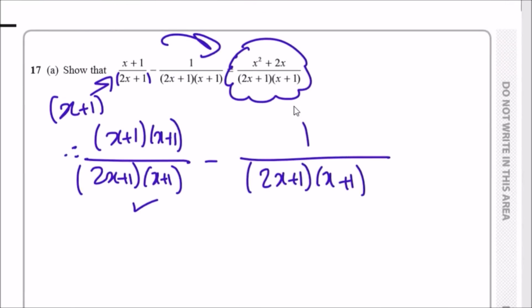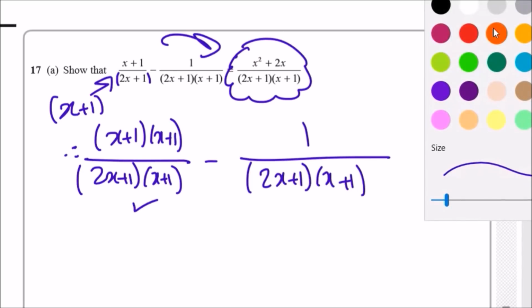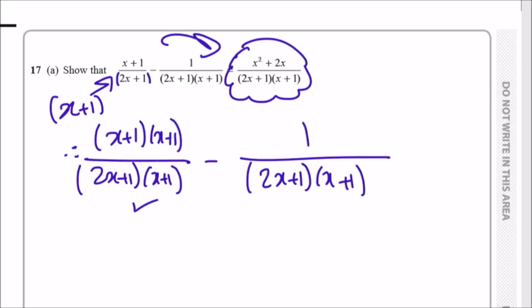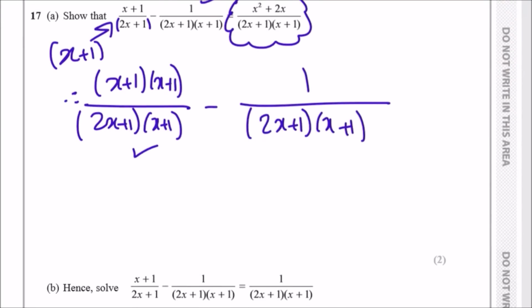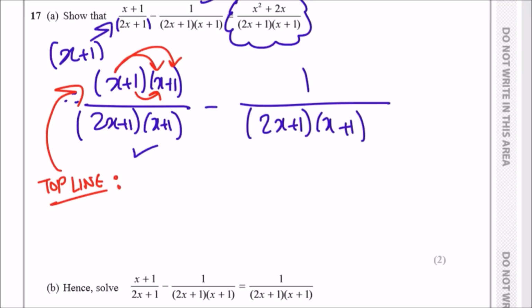And just to be obvious here, if we solve this one, we should get this result, x squared plus 2x. We could, but for the purpose of it, we need to show it step by step. So let's go ahead and combine the fraction now and then evaluate the top line, working from the top line only. If you expand this bracket, you need to use a Foil method. So it'll be x times x, and then x times 1, and then 1 times x, and 1 times 1. So x times x is x squared, x times 1 is 1x, plus 1 times x is another 1x, so you get 2x, and then 1 times 1 is 1.